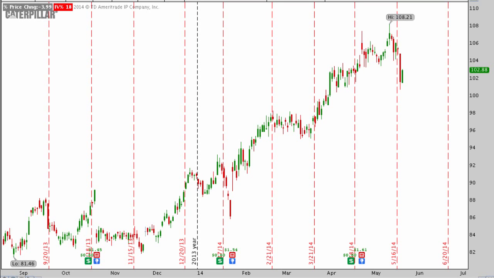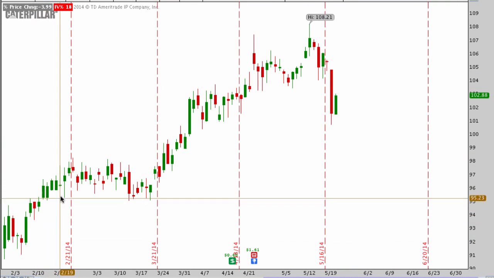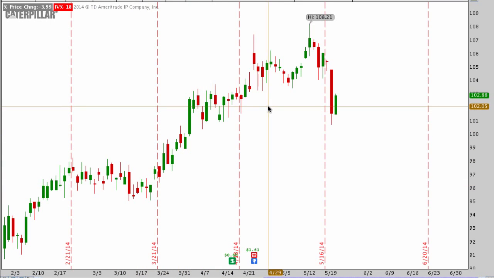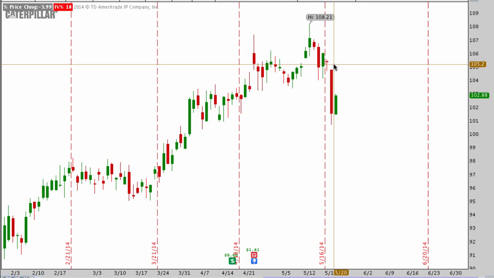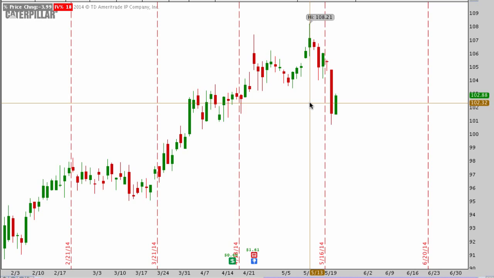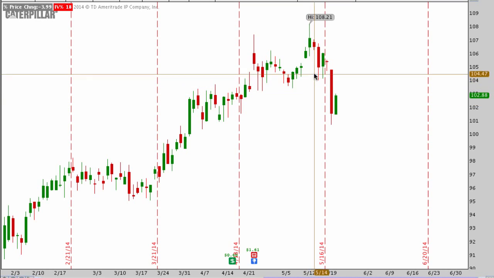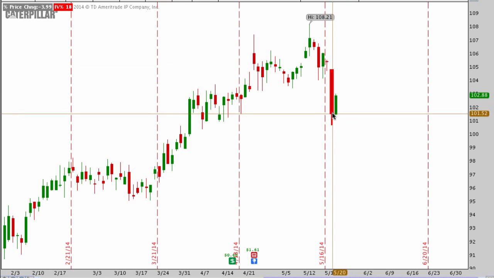Now, if we actually go to the chart here of CAT, you can see that we had a really lucky day, and Caterpillar, which has actually been one of the more quiet stocks in the Dow and in the S&P that has just been slowly moving along, actually had a monster down day on Tuesday when we bought this. And this is right before we actually bought this calendar spread. So we actually had great timing in this, and it's nothing more than dumb luck. It wasn't some technical indicator that we looked at. It was just really good luck in entering a trade and then having the market move almost exactly where it needed to move yesterday. So had a really good move in Caterpillar moving down.